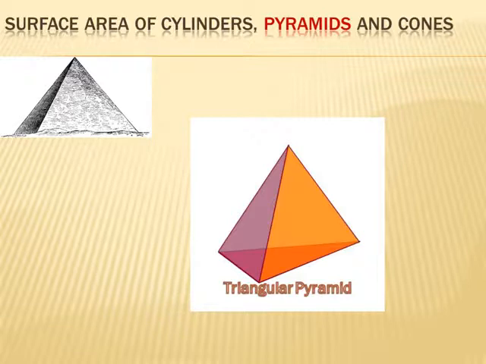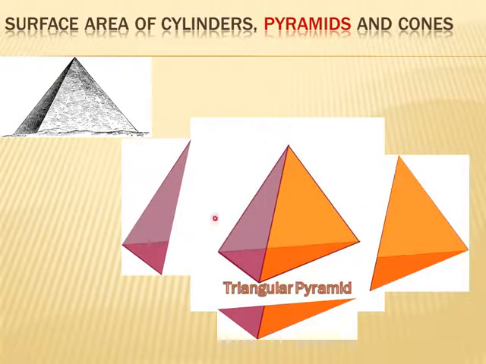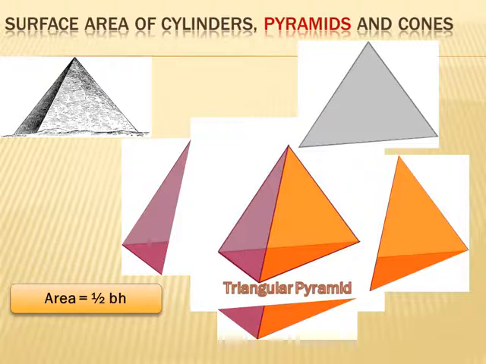Well, let's, in our minds, try to deconstruct that shape. I could pull that base down. I could pull this side over here. I could pull this side over to there, and then the back side I'd put up there. So I can see there are 1, 2, 3, 4 sides to this structure, and they're all triangles. And I know the formula for the area of a triangle is 1/2 the base times the height. So if I figured out the area of each of these 4 triangles and added them up, I'd have the surface area of the pyramid.